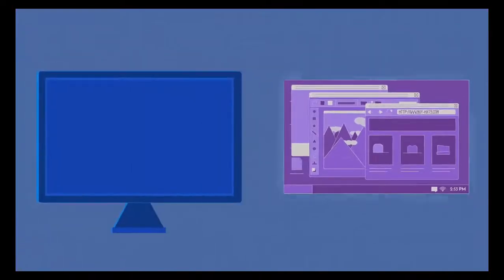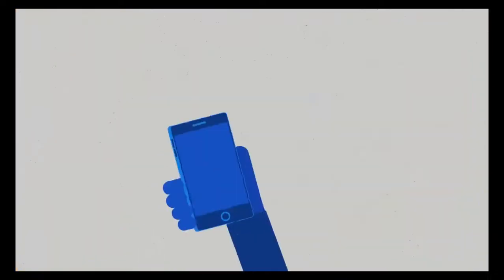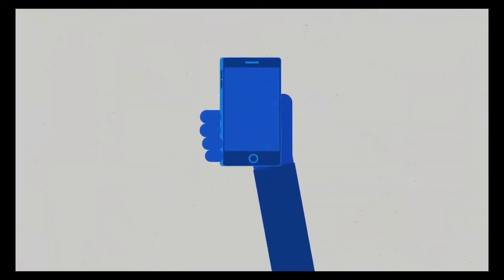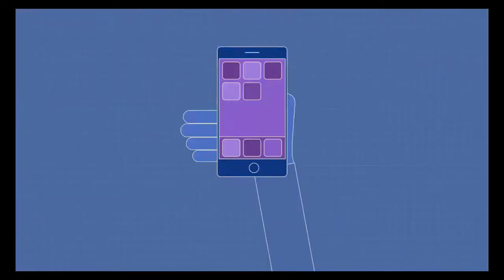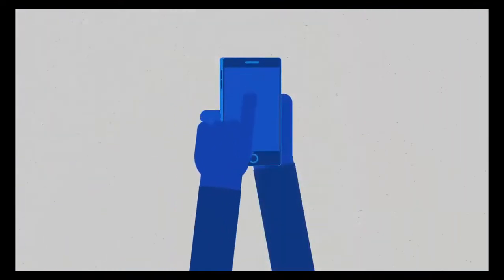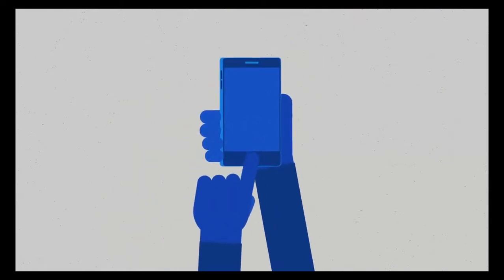Hardware and software are very different from each other, but they also need one another in order to function. So, let's look at an example of this using a smartphone. In this case, the hardware would be the physical phone itself, and the software would be its operating system and its apps. If we were to take away the software, we would just have a dead phone. It wouldn't be able to make calls, texts, or go online because it's not receiving any kind of instructions.